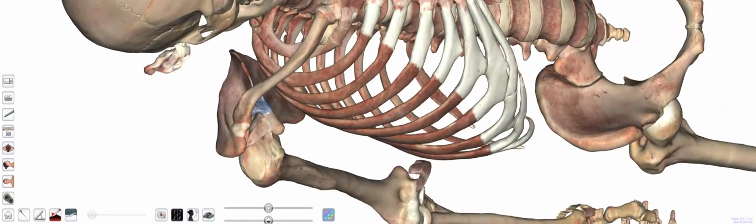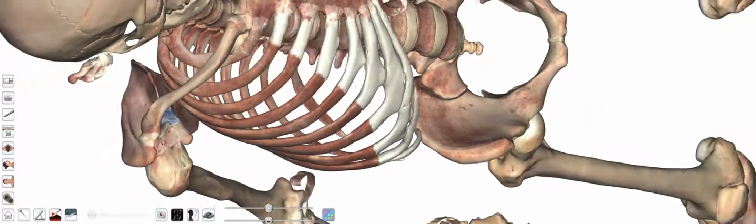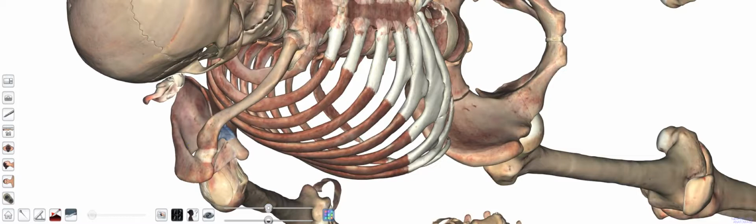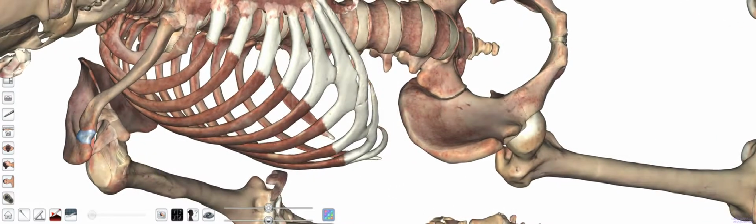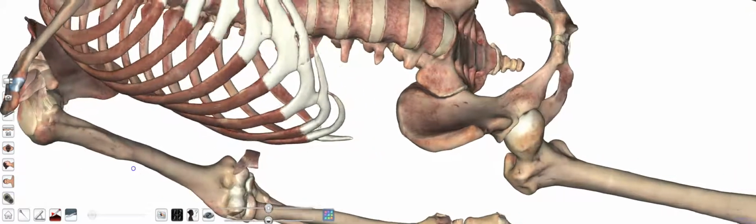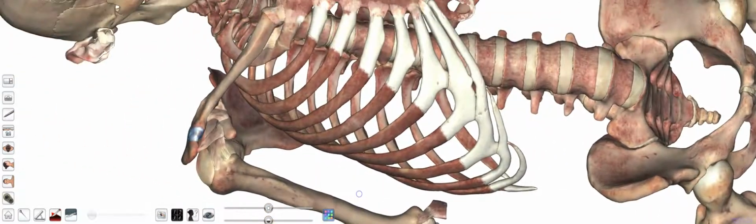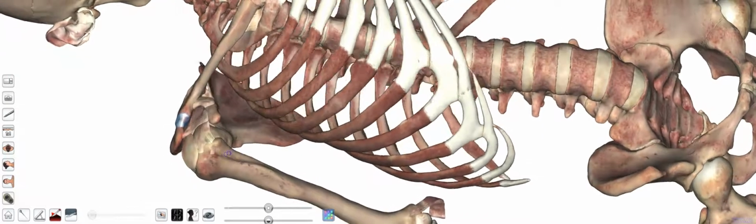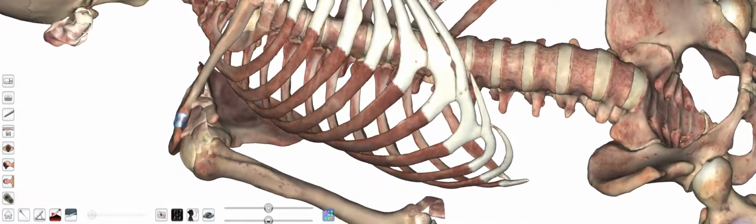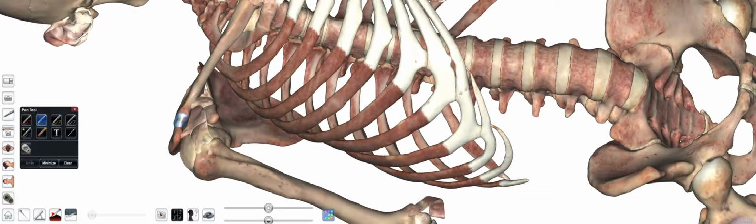And then we have, on top of the shoulder, as I rotate it, you can see the clavicle coming in, we have the acromion right there, so that leaves us with our acromioclavicular. This is our acromioclavicular joint. Do not call it the AC joint, call it the acromioclavicular joint. And what this does is it actually forms the roof of that little subacromial tunnel. So you can see this tunnel right here.